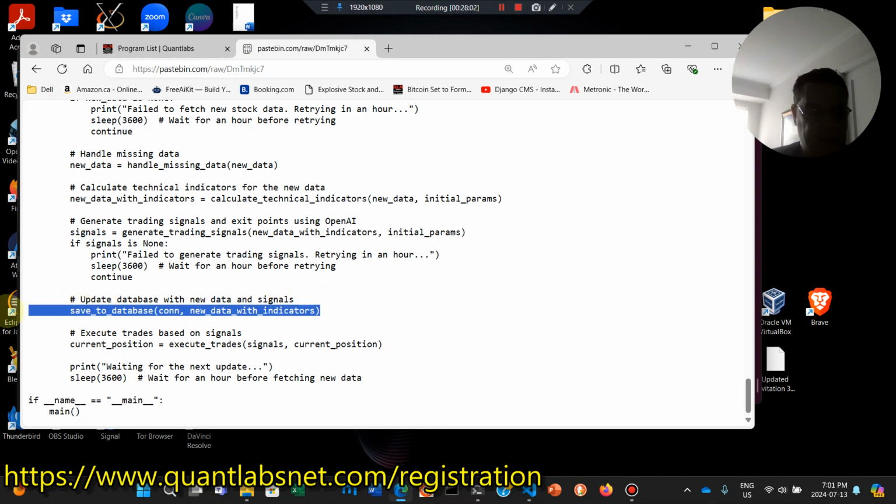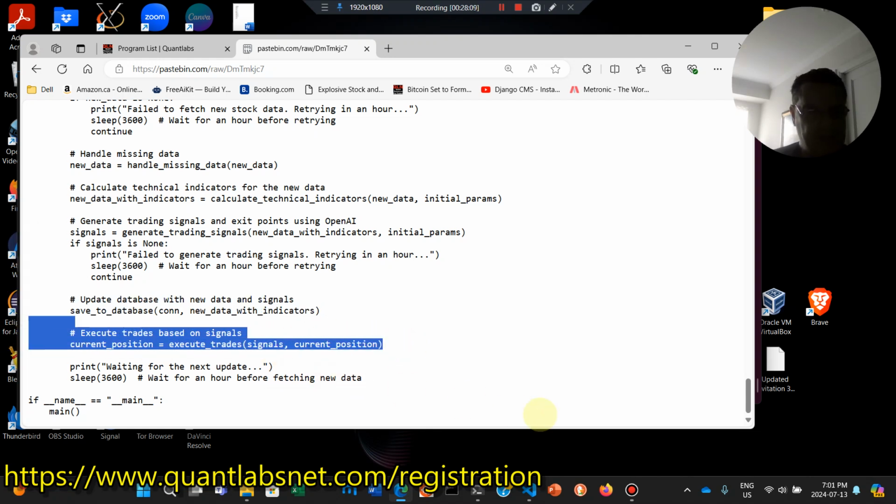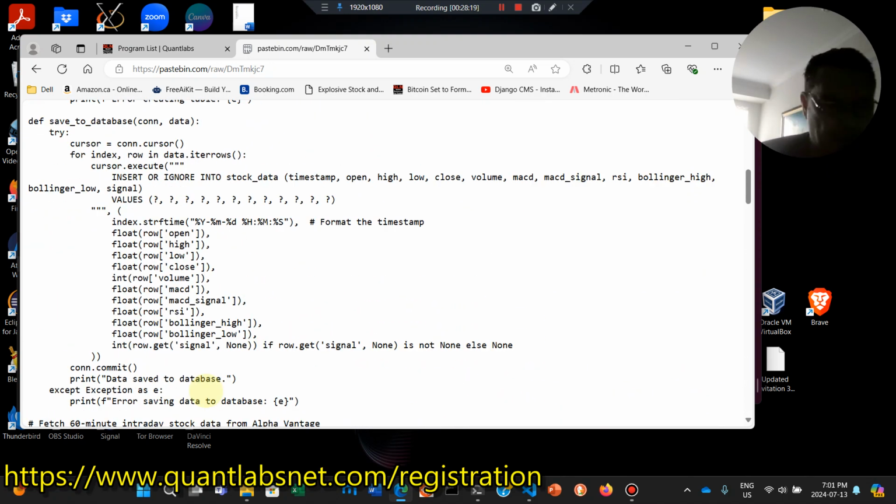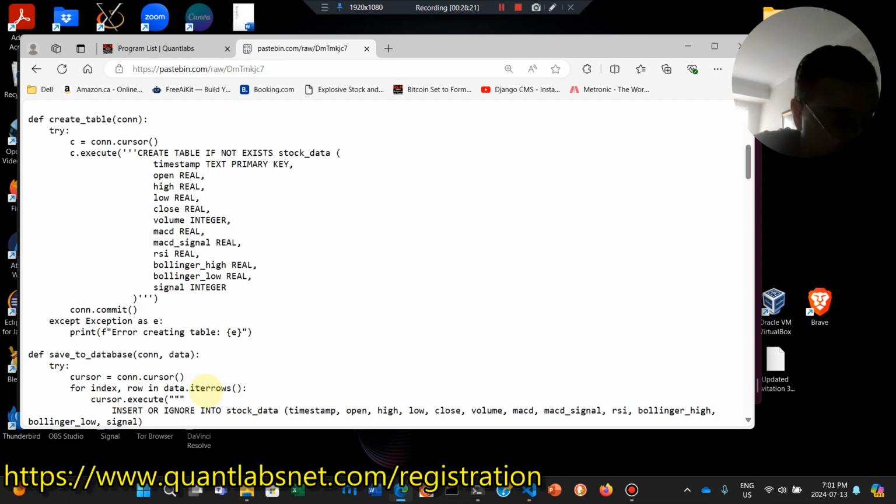If we pass that, we can save the database with all the new signals, and now we can exit the trades, and then we go to sleep for 1 hour and reassess again. So basically, that's the entire thing. You may find that kind of complicated. This is the easy way to do it. I don't know how much better I can explain it. Now, I always say there's the quick path, the easy path, and the hard path. This, for a lot of people, would be the hard path.